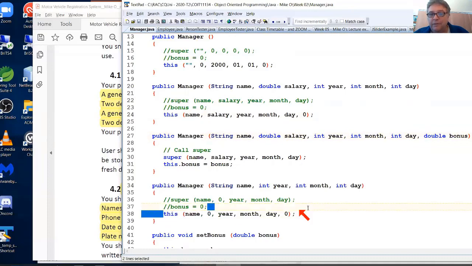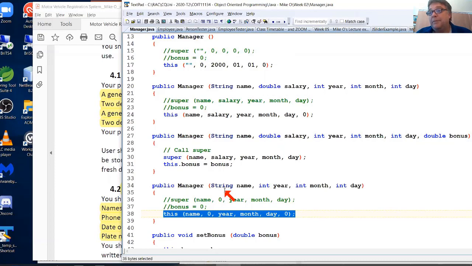And same for this one. They're also invoking this one up here. So one constructor is doing all the work. By doing it that way, if there's any validation that's needed, you can do it in this one constructor and not repeat it here and here and wherever else. You just do it in one place. That makes your code a lot simpler, a lot easier. Okay, that's a little bit of a topic for later.